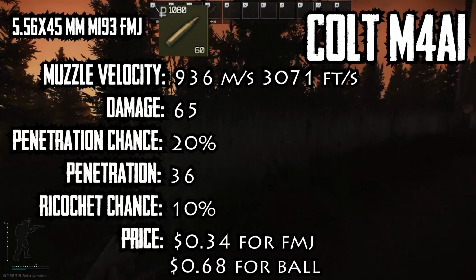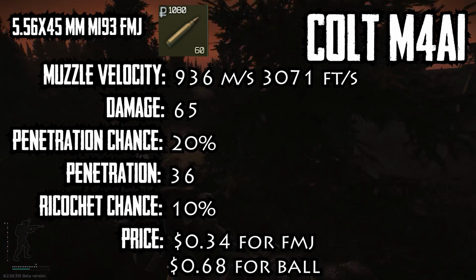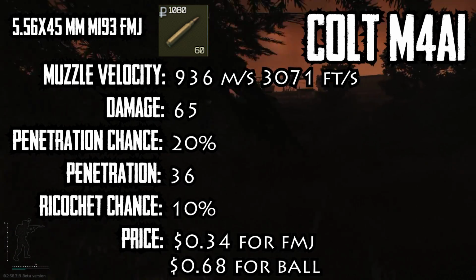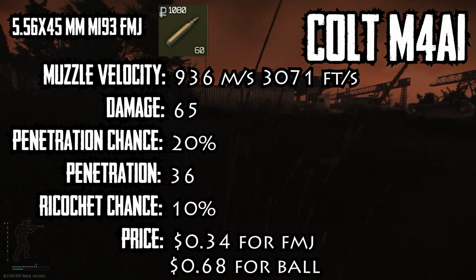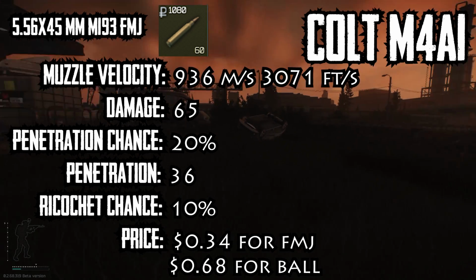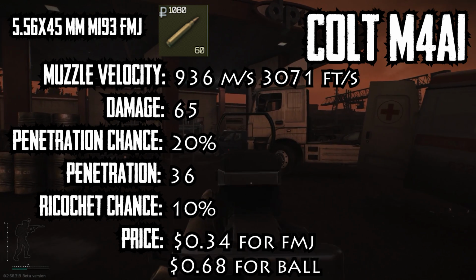Muzzle velocity on the FMJ is 936 meters a second, or 3,071 feet a second. The damage is 65. Penetration chance is 20%. Penetration is 36. Ricochet chance is 10%, and the price of it is 34 cents.